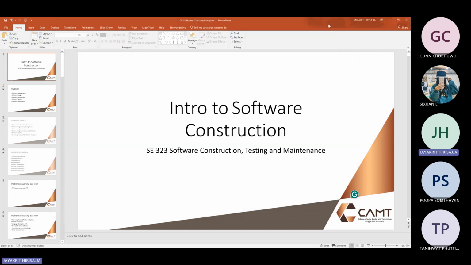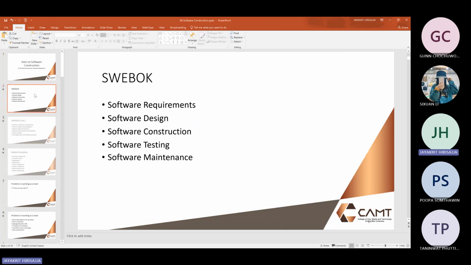Yes, okay. So I'm going to continue with a brief introduction to software construction. Where should we start? What is software construction? How should I introduce this concept to you? Is this related to the quiz or the assignment that I asked you to complete yesterday, which is SWEBOK? What is SWEBOK? Is SWEBOK a short word, an abbreviation, or just a nickname for something? It's a jargon word that describes something. What is the full meaning of SWEBOK?